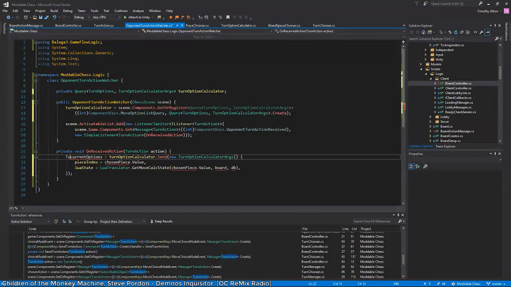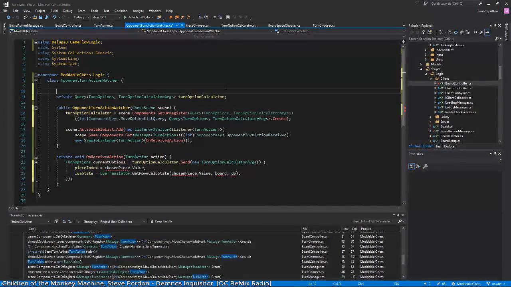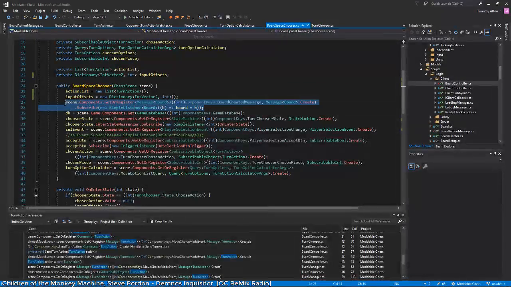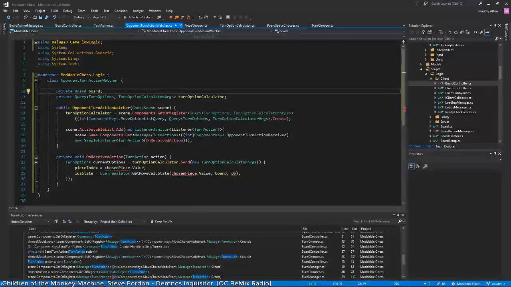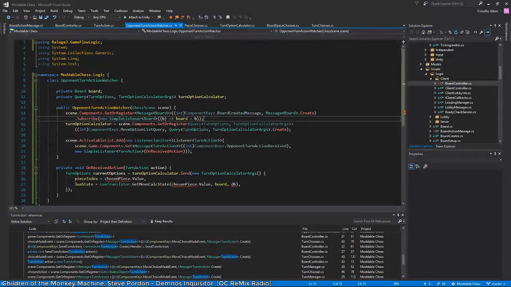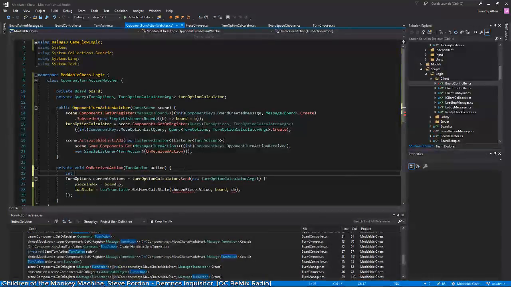Okay, and then turn options. Okay, and the piece. Okay, we'll need the board now, I see. Private board. And keep an up-to-date board. Grab this. Okay, so board. Let's actually do it this way. Int piece index equals board piece on space action dot search piece.